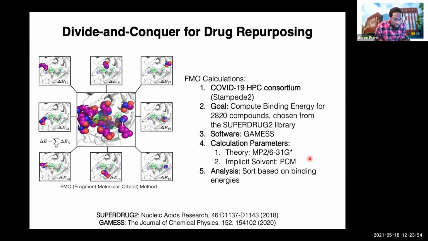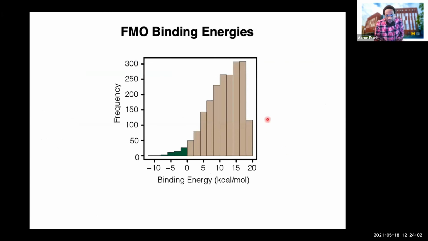So I'm just going to give you a quick sense of the results. I'm not going to go too deep into the results, but just give you a feel for how we utilize them. The first thing we looked at was the distribution of binding energies, which is what you're seeing here on this slide. We're looking for molecules in the green zone, where you have negative binding energies. It's just a handful of the molecules that actually have favorable binding energies, and this is a good thing. It means that the calculations are selective. They're saying that only a handful of molecules are predicted to bind to your target. Very often when you use simple scoring functions, many of the molecules are predicted to bind to your target.